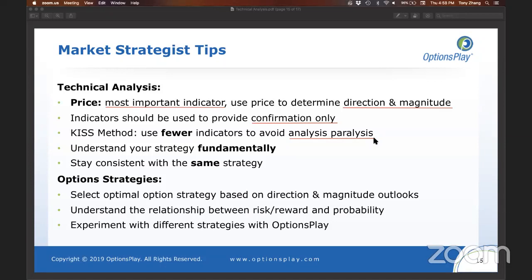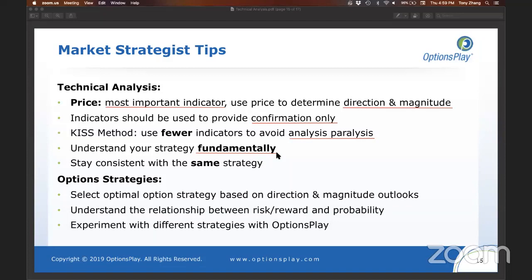Second tip that I really have for those of you that use technical analysis in your trading is understand your strategy fundamentally. If you read online or on some forum some complex strategies that someone else uses, but you have no idea why those indicators are used or how he uses them, and you're just following it, that's really where we tend to see traders fail, because you don't really understand why someone's using certain indicators. So when you have some losses, you don't really have a way to look back on the trade and say, well, did I do this trade correctly or not? Or was this the right conditions for these strategies to work? And when you don't have that ability to look back on a trade, that's when you tend to jump ship once a trade has a string of losses.